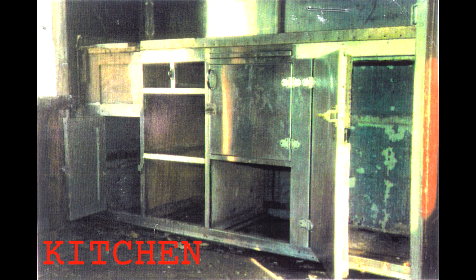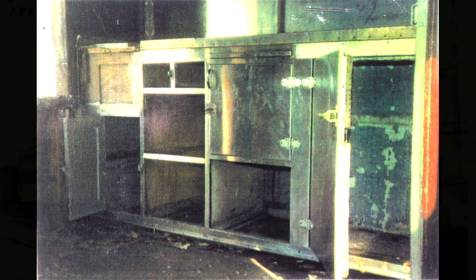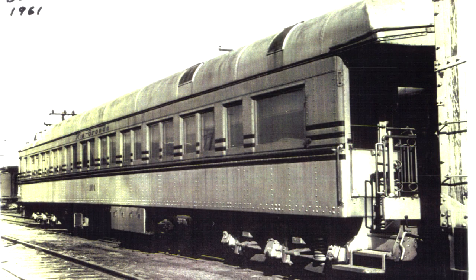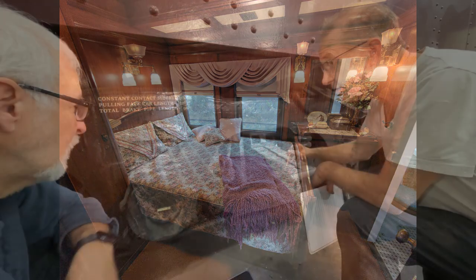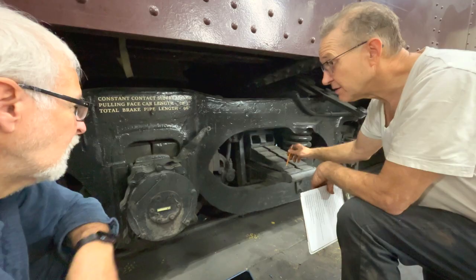We did this project several months ago and I'm just now getting around to putting the video up. This is a 1910 Pullman Railroad car that was an executive car for the Denver and Rio Grande Railroad — for the rolling stock people, it was the Denver and Rio Grande 101. If people are interested we can do a video tour of the car and get more into its history, but these videos are just about the current project: changing out a couple of the wheel sets.